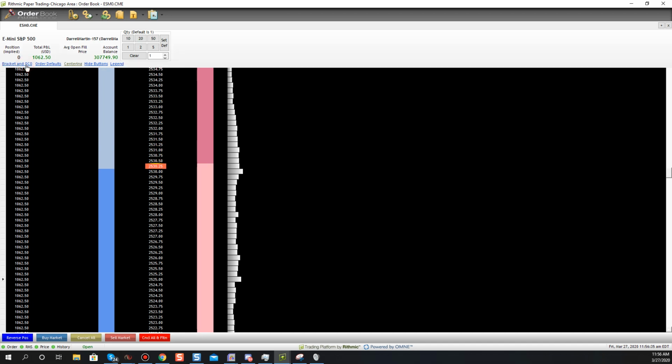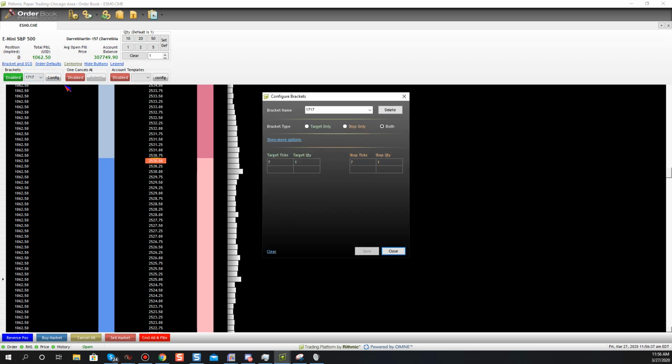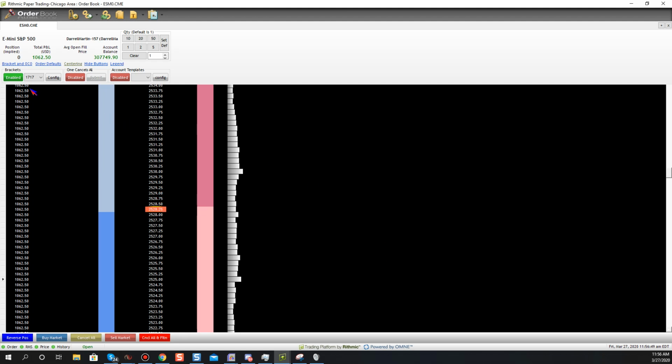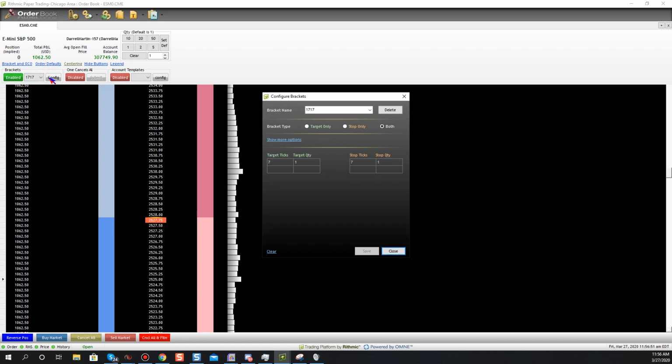So again, if you go to bracket and OCO, and I want to configure it, you can change that to 17 for stop, target for 7, and hit close. And I can double check it by clicking on it. If I think it's wrong, I can clear it.